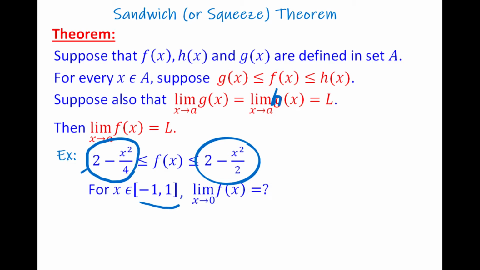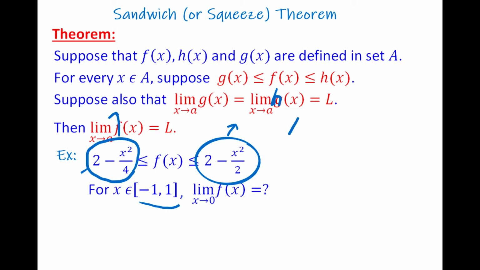Why? Because here the absolute value of x is less than or equal to 1, so that is why we can say that this function, which is on the right, is greater than or equal to that function. So we don't have to look at the graph of this, we can easily see it from there. And now, because our function is between those two functions, let's see what we're going to obtain by just evaluating the limits of those two functions at the point x is equal to 0.